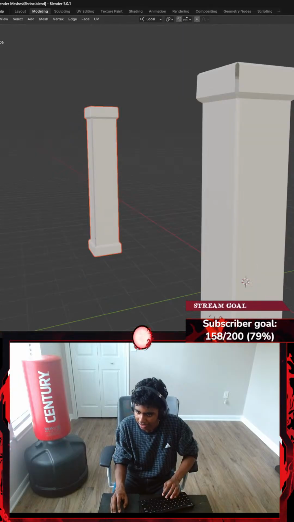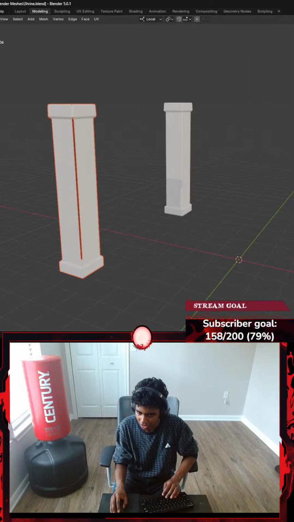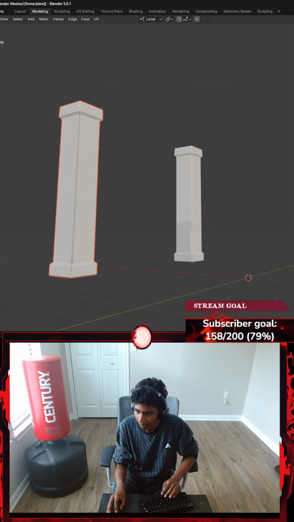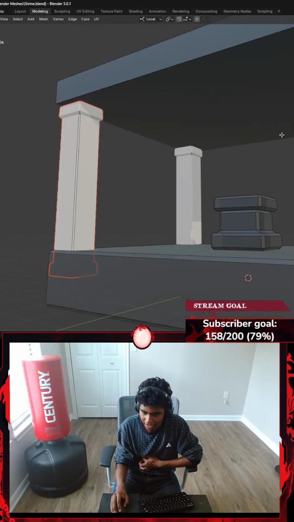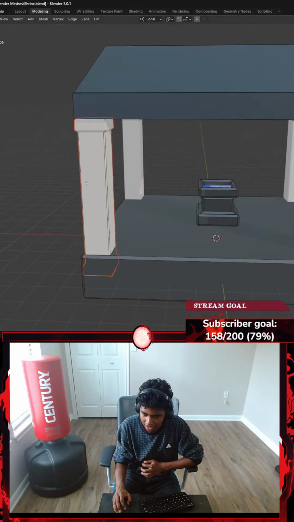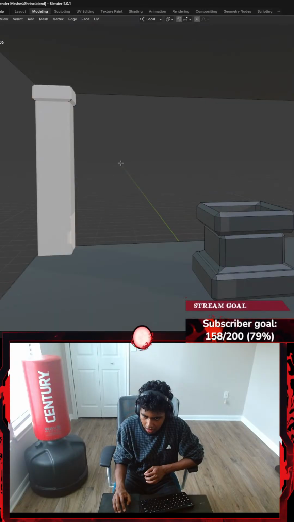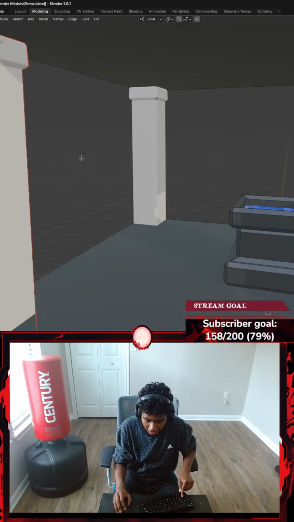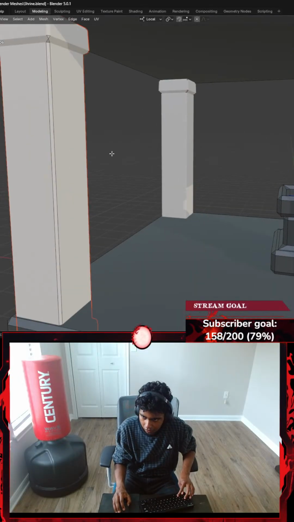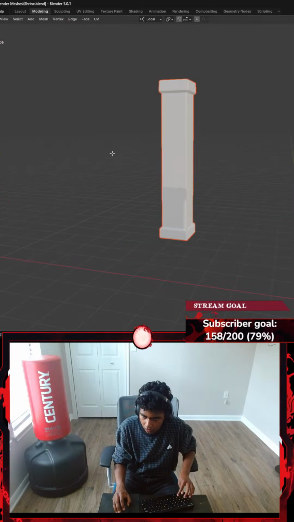Of course, I keep missing several sections here. For example, here I missed that section. But it's fine because once I loaded my actual shrine, the part kind of covers this up. Does that make any sense? Or should I have just selected that as well? I think I'll just do that. Shrine pole 4.